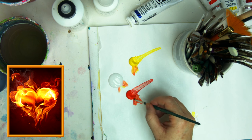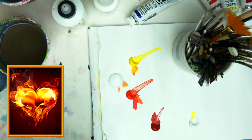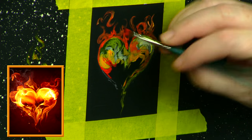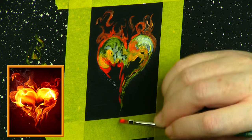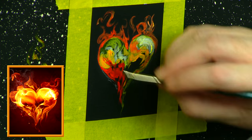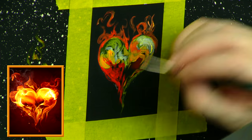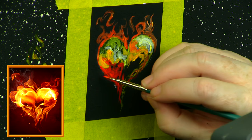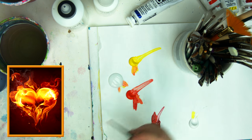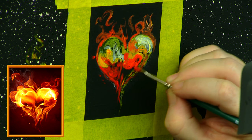I'm going to get a little bit of my dark red into my cad red. You could use any cool red, any warm red you have. That would be okay. And as I'm pulling down here, I'm going to pull some of these flames into this heart, giving this cool red some space and seeing how, look, it pulls a little bit of that out. Little dots out here. Embers. It has embers, in case you didn't know. And we're going to just keep putting our heart on fire.